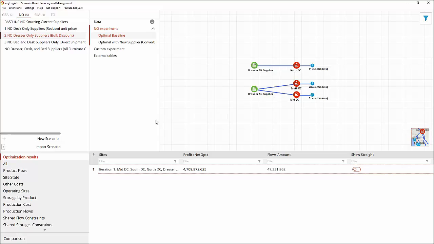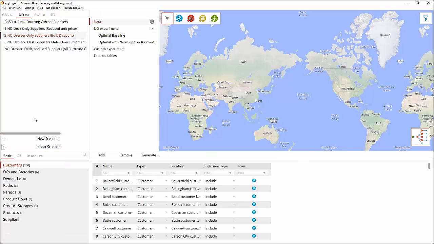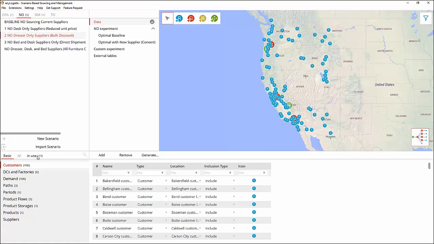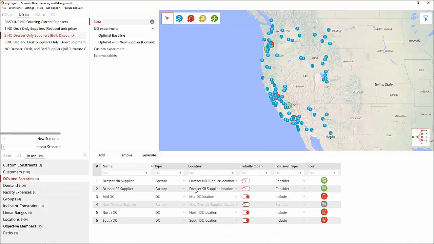Now we want to set up the new dresser supplier. I'm going to show you how easy it is now, because on the previous one we went a little bit slower. Now I'm going to update the data. For example, the 4 things we would have to update: the production, the production price, which I believe is already set up, and we're going to allow the path into sourcing for all active and non-active suppliers, and obviously set up the supplier. We want to make sure that it's set up as now considered. So this is very important.